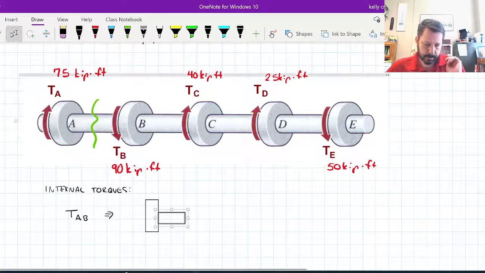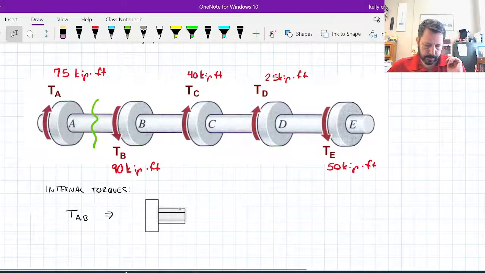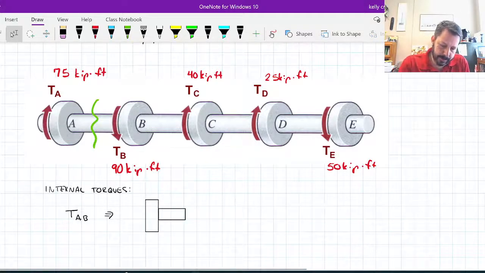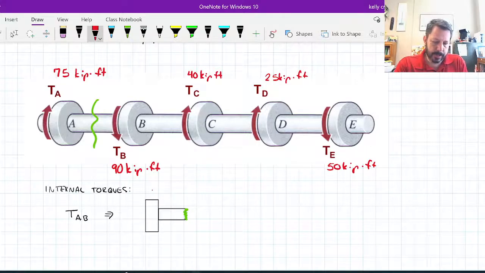Maybe I shouldn't try to do that. It's just because it makes it hard to line it up. And so I've cut it open. Well, there's my little cut line that I made. I'm just going to draw this torque as an up arrow, TA.